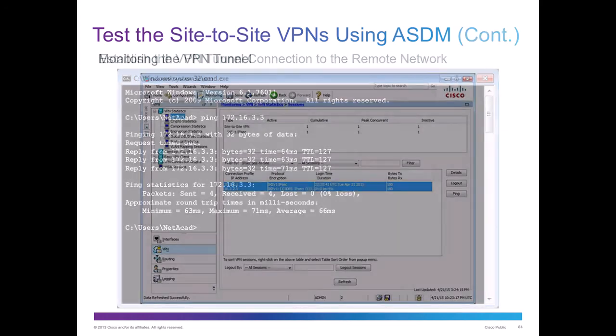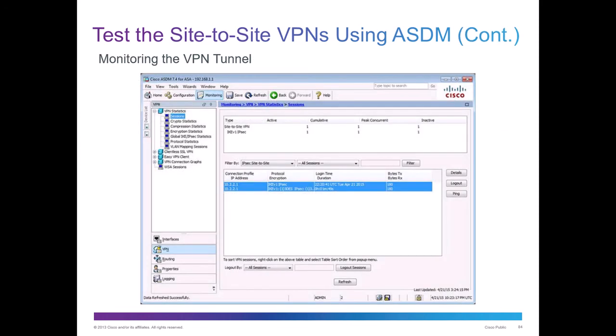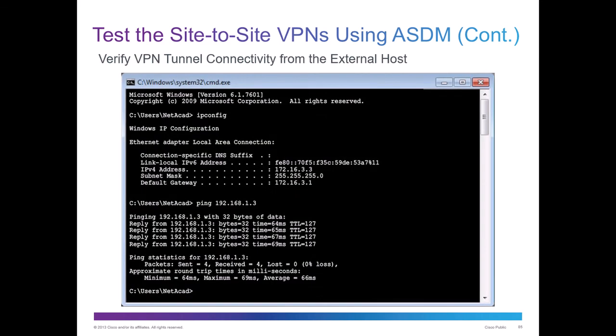All right. So to monitor the VPN tunnel, you can actually click on monitoring to see if it's operating correctly, to make sure everything is running nice and smooth. You can look at all the statistics, but this is probably a little bit more beyond what this class is about.